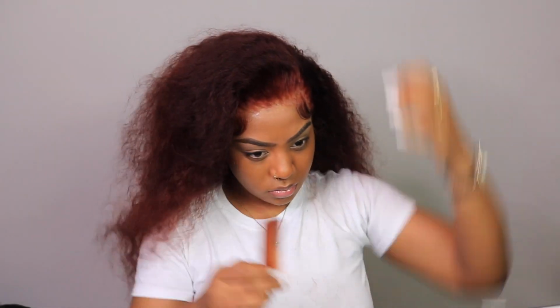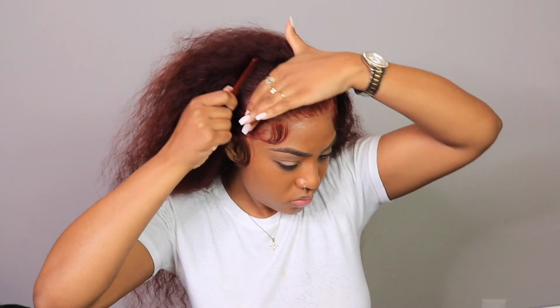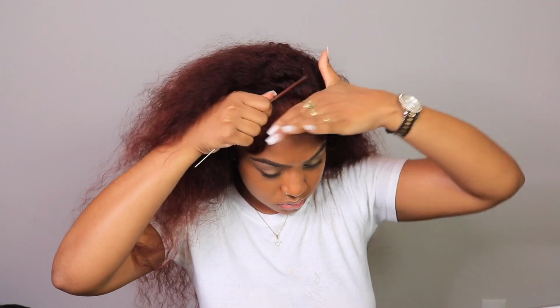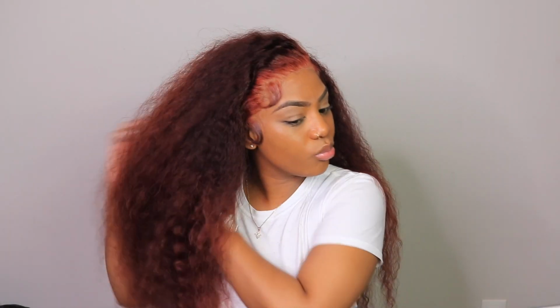All right, you guys, so I went in with my heat protecting spray. I used the Fantasia one, and I'm just adding a little bit of my Got To Be Glue hairspray to the front half so I can push everything back and it can give off more of a flat look to the front half once I start going in with my wand curls.